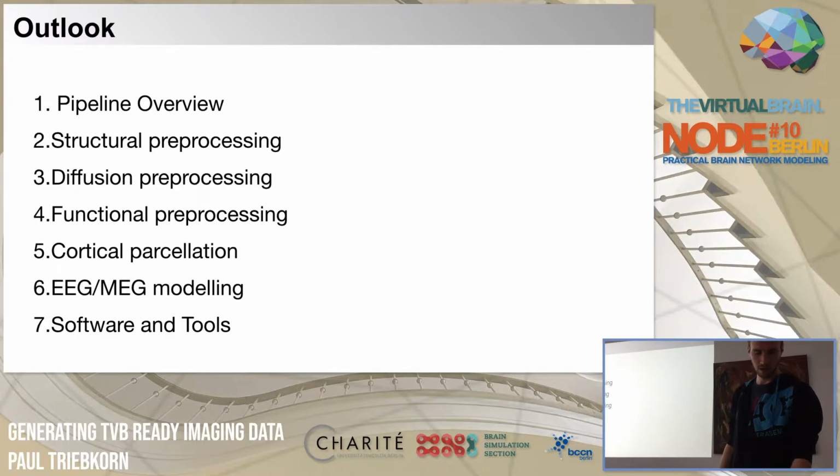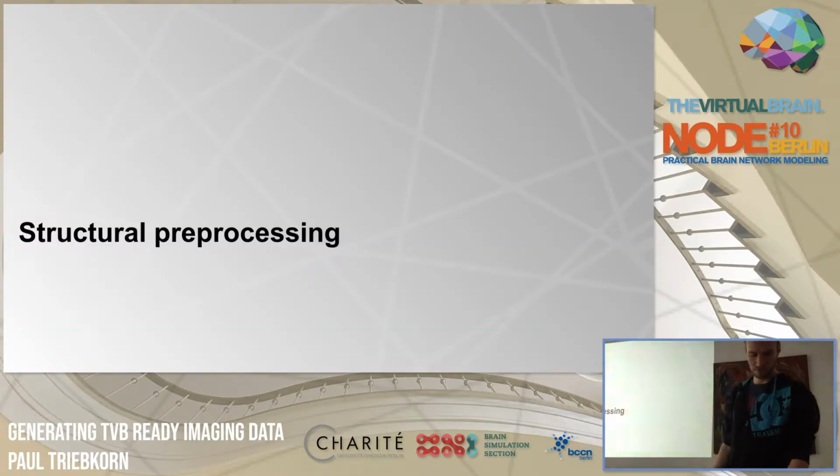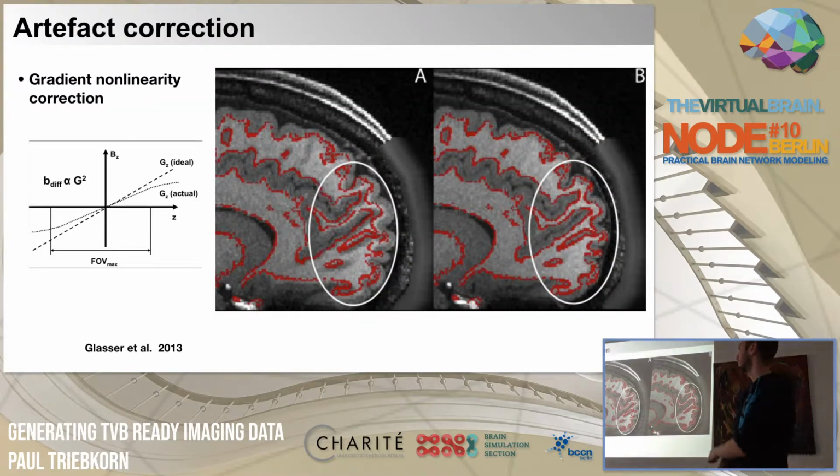really at the end, I want to give you an overview about software and the different tools that are used in separate pipelines. So, structural preprocessing: we already saw T1 and T2 weighted images. We start with artifact correction. I'm taking some slides, or some images, from people from the Human Connectome Project. This is the Matthew Glasser paper from 2013 discussing the minimal preprocessing pipeline. They also have very detailed and very good course material. Each year I think they have a course about the data acquisition and preprocessing pipelines. I have a link, I think, at the end of this talk. I can really recommend going through these slides. They have a couple of days of slides, a couple of hundred, I think even more than 1,000 slides. They are pretty good.